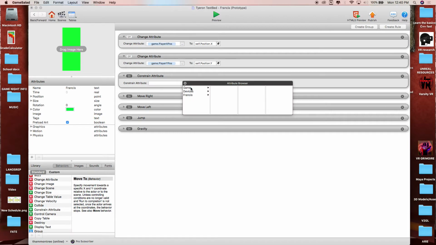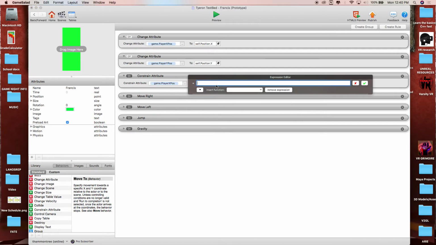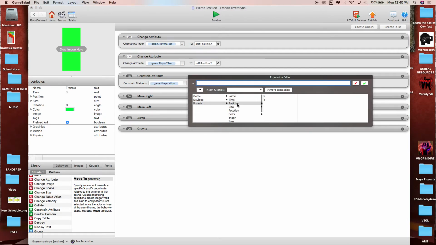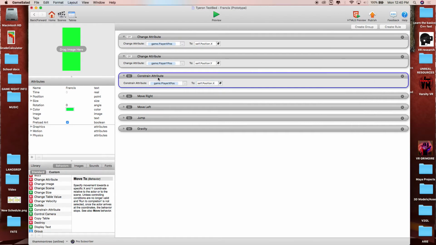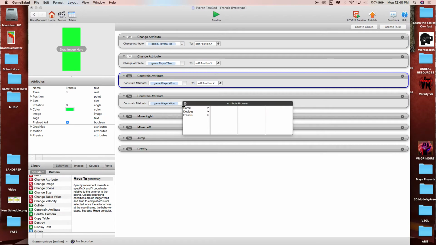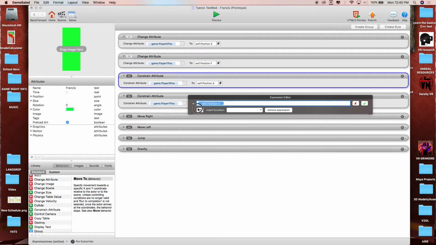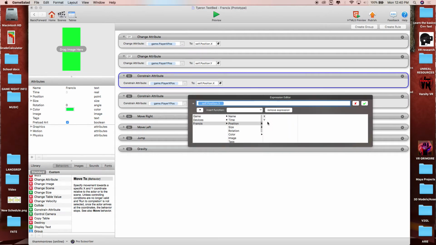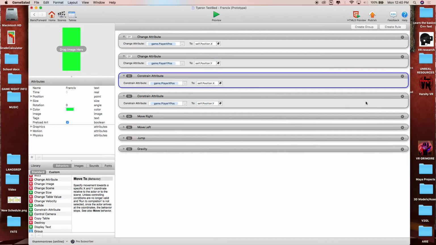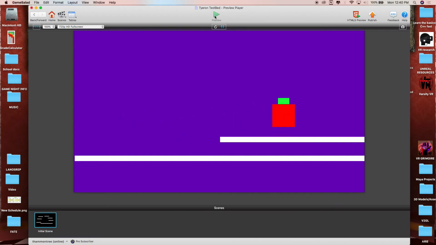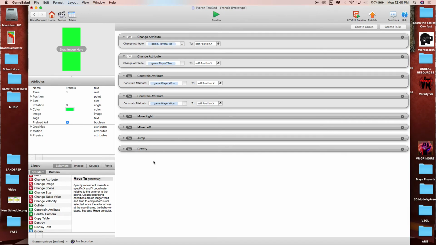So I'm going to go in here and I'm going to set the game attribute of player position X to constantly update to Francis's position X. I'm going to drag this one down again, and we're going to go to the Y position that we set up. Same thing here. We're going to set this for Francis's Y position. Okay. All right, now when we try this, I have a feeling he's not going to be able to get away from Beth. She's going to follow him everywhere he goes for the most part. Now, when she matches up with it, she's going to think, I've got it, I've matched it, I'm fine now.